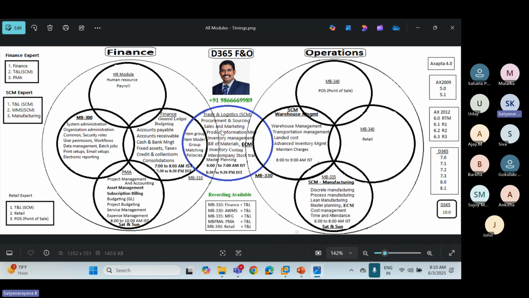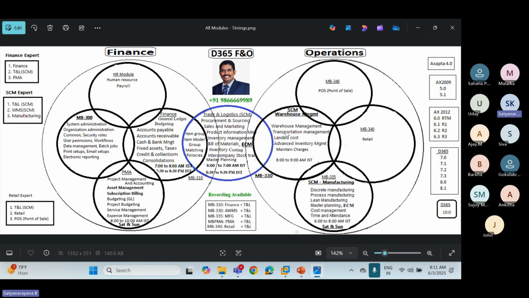Once these 2 are configured, then I will do setups related to WMS, TMS, and landed cost. So many setups and configurations are there. Hectic job, a very complex module, because so many setups you need to configure in the new company. After 1.5 months, that means mid of July, I will create a new company and you also need to create a new company.